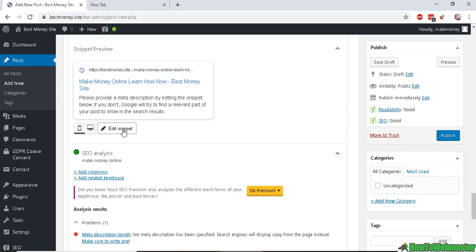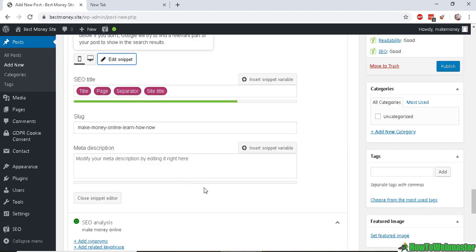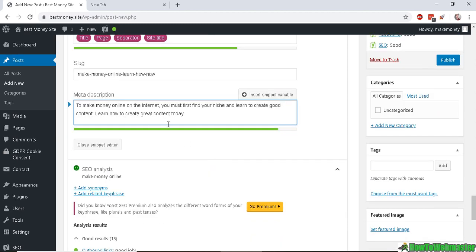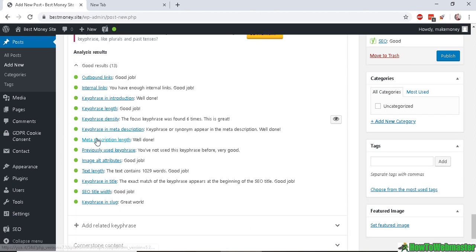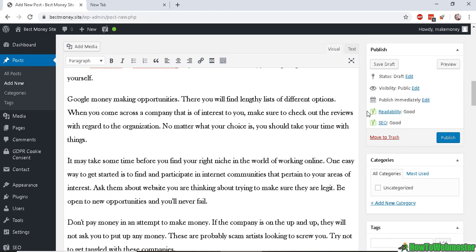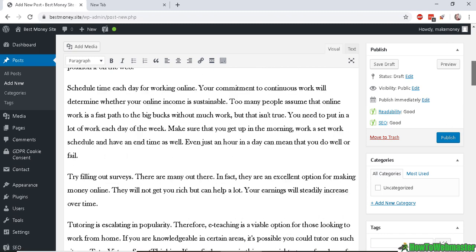So to do that, you can click edit snippet here and then enter in your meta description. Okay, so I just added the meta description, and make sure that it is green, and now everything is green, so that's great for SEO. So everything is good, readability is good, SEO is good.